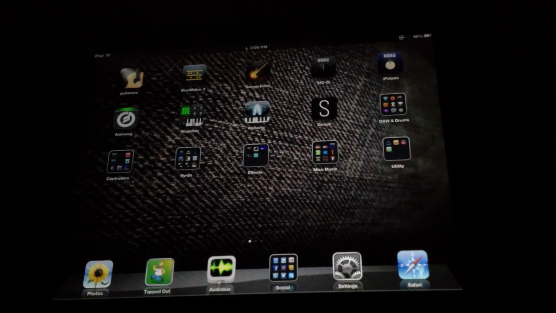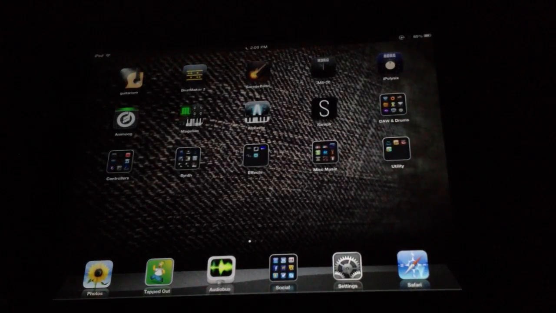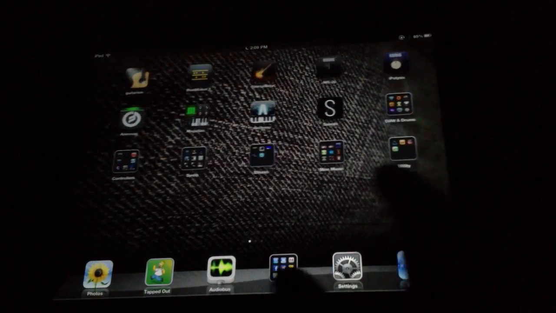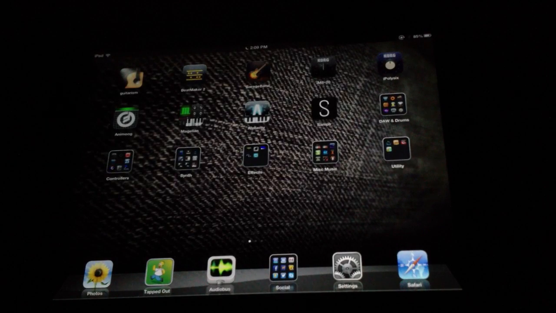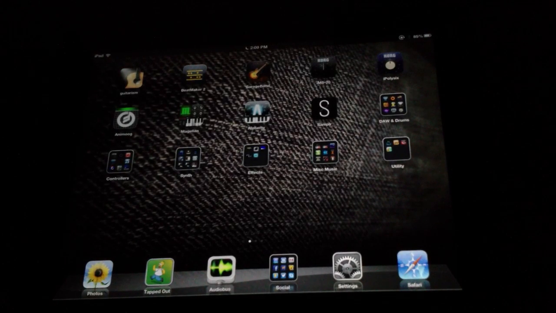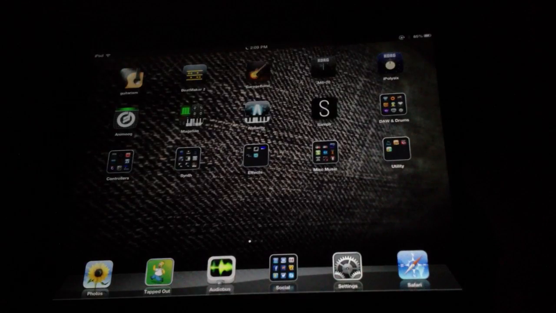But I want to show you today one of the most commonly asked questions I've found amongst iOS musicians: how to MIDI sync clock so that when you're playing your song in your DAW and you want to record a new riff, it'll start right on time. Using actual MIDI sync clock, I haven't figured out how to do it, but I do know how to do it through BeatMaker 2 by routing MIDI through the app you want to record and back into BeatMaker 2 using Audiobus. So I'll show you how to do that.